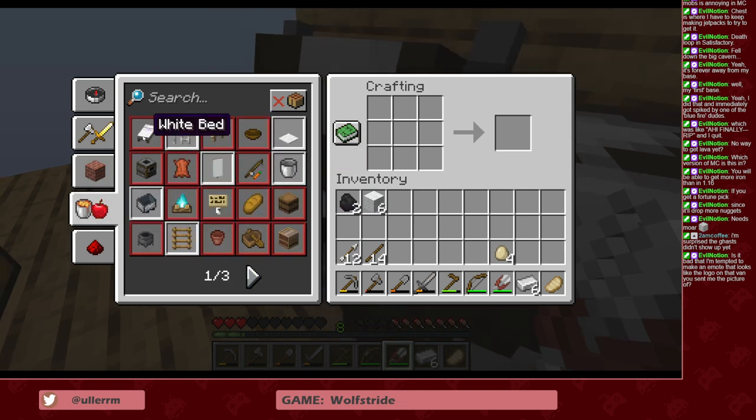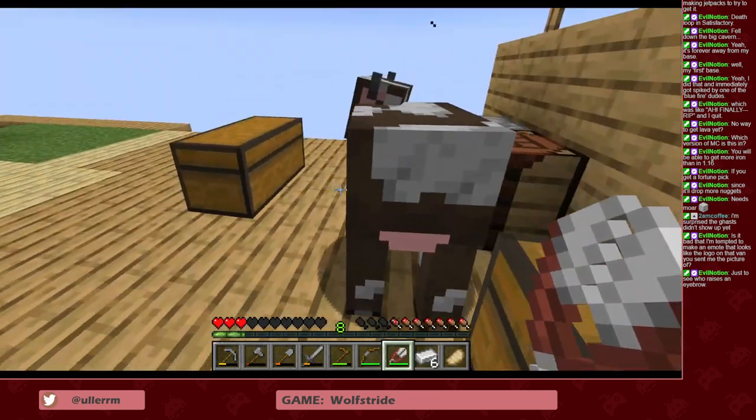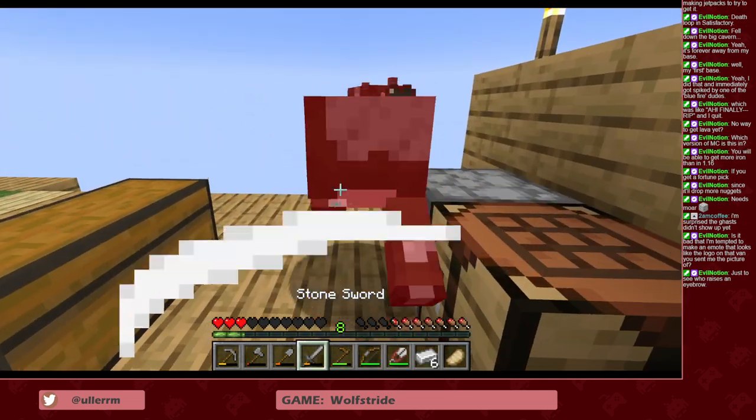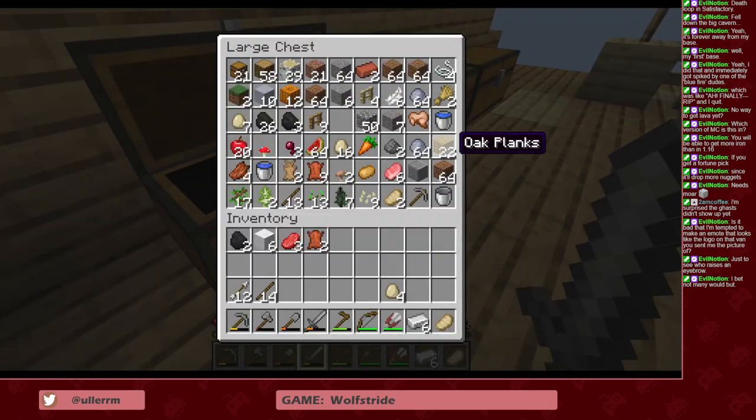Alright. Just need oak planks and coal. Damn it, cow. Goodbye, cow.